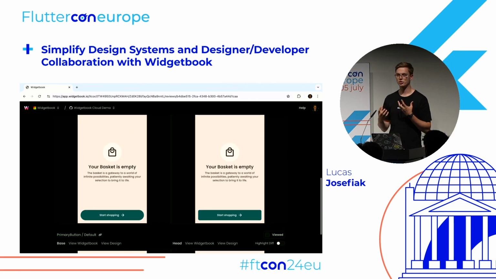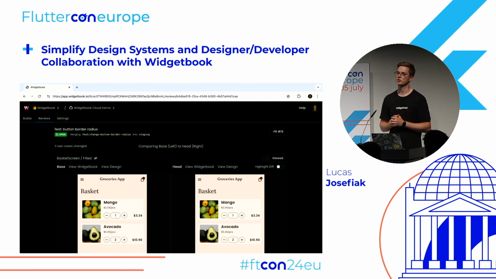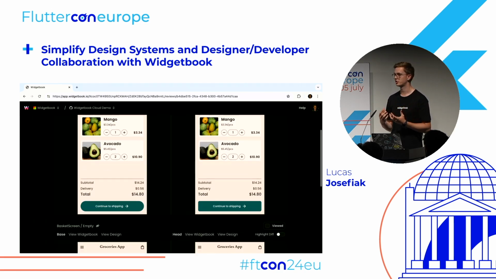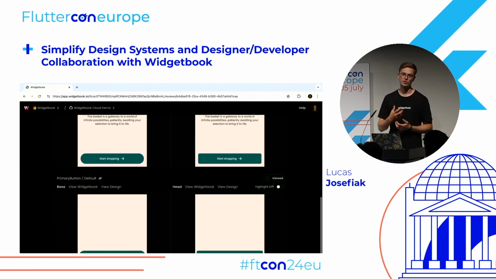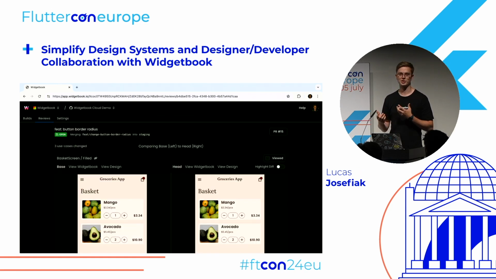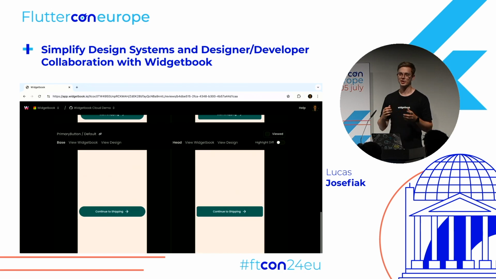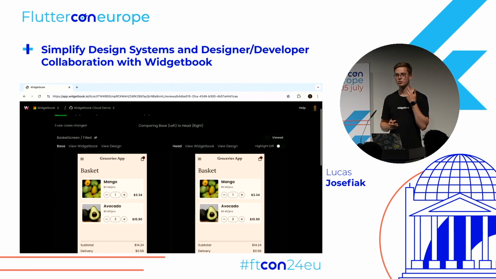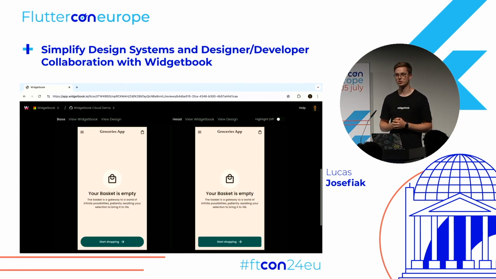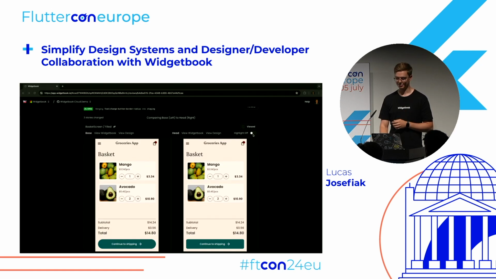And that's why, first of all, for us as Flutter developers, we can figure out, okay, where are my changes really intentional? Did I really want to have these changes? Yes or no? Yes, amazing, all good. And we can pass it on, because it can also be really interesting for the designers to check out what we built. And because sometimes it's not so easy to grasp what changed, we also have this highlight diff button.